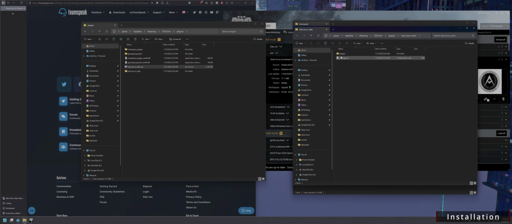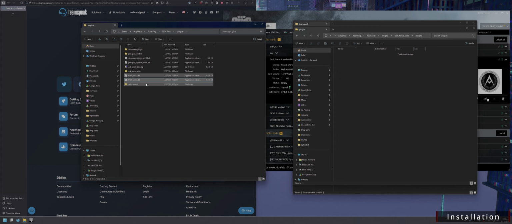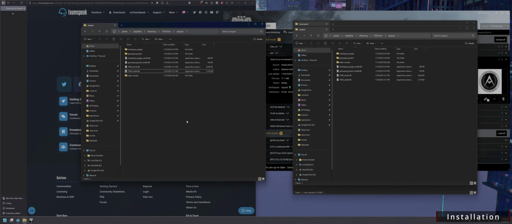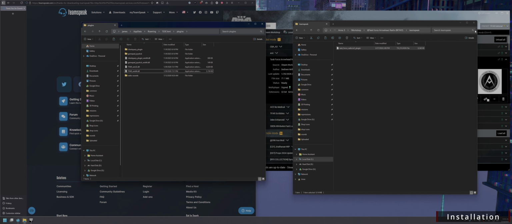And we're going to go ahead and take everything in this plugin folder here and drag it back into our app data plugins. Once that's done, we can go ahead and delete our previous files since we no longer need them. And we can also go ahead and close all these Explorer windows.